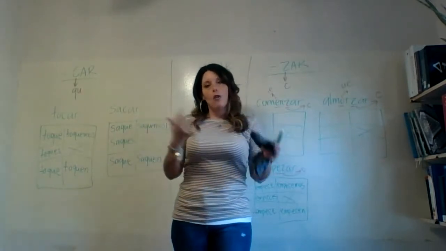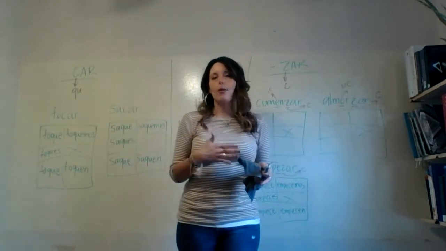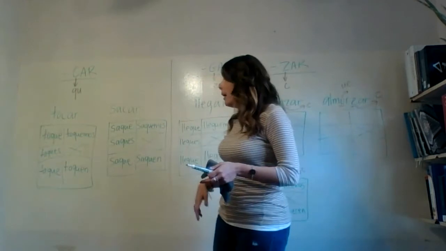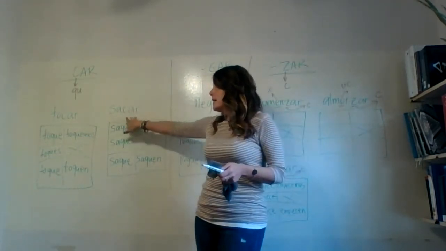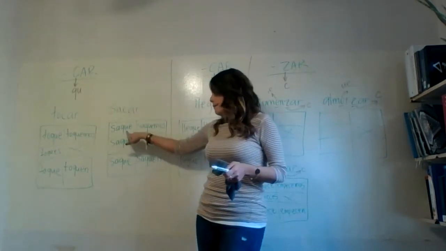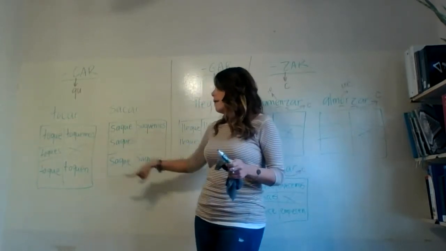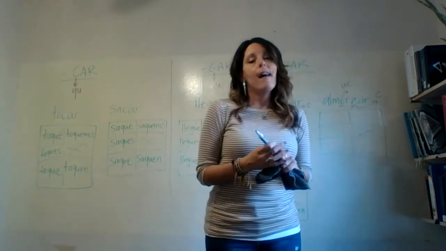The verb sacar, you generally see it whenever you talk about taking something out, like to take out your notebooks or take out your books, sacar los libros, or maybe to take out the trash, sacar la basura. But the verb sacar is also a car verb. That C will change to a QU, as you can see up here. We have saque, S-A-Q-U-E, and then everything else falling in the same line of that C changing to a Q-U. How do we get there?